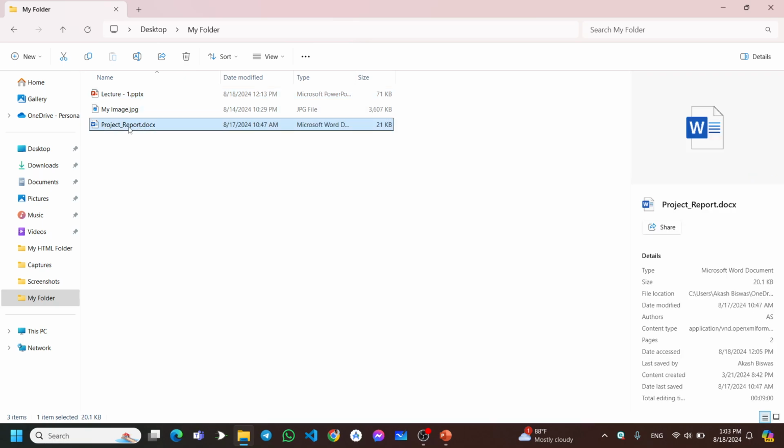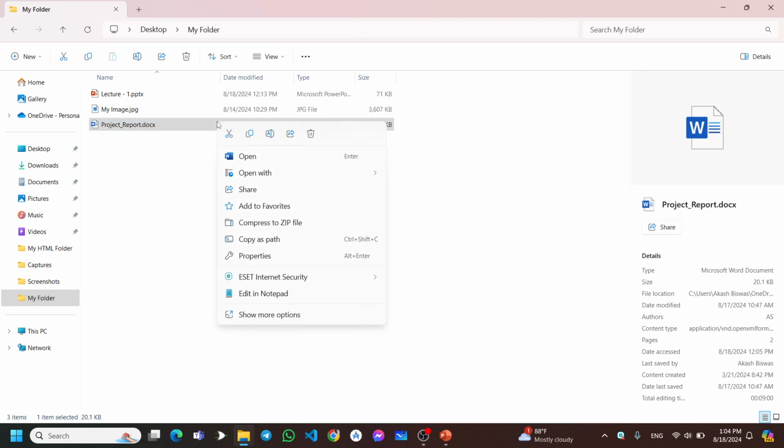Here you can see project report.doc. This is a document file. The extension .doc indicates that this file contains a document. If I select this file and right click on this file, you can see the option open.